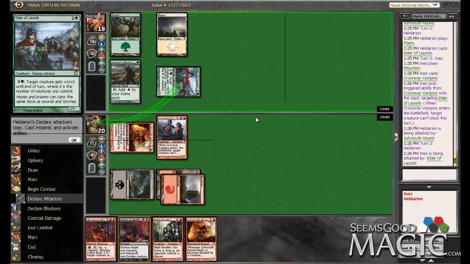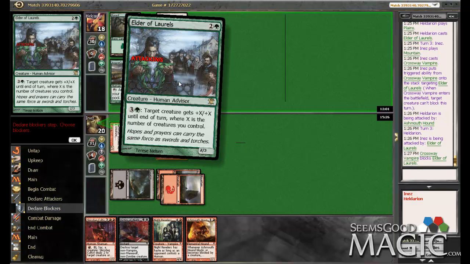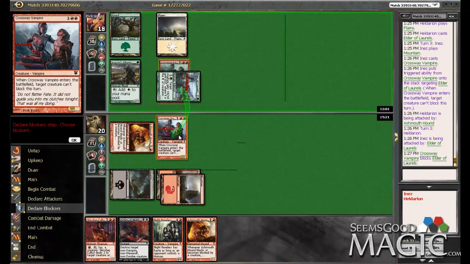Well, I mean, he wouldn't attack for nothing, right? I don't get it. Does he want to play into a Festerhide Boar? Is that what it is? Wait, I don't get it. Moment of Heroism? I mean, if he's got the trick... I think I do block, right? He doesn't have the mana to pump. Even though he could have it... I mean, he must have a trick here. I think I would trade a trick for a Crossway Vamp.